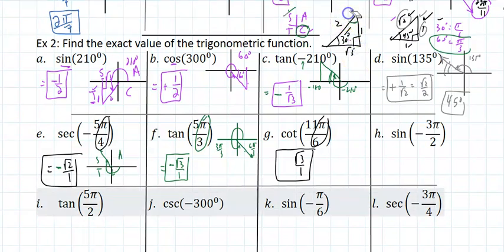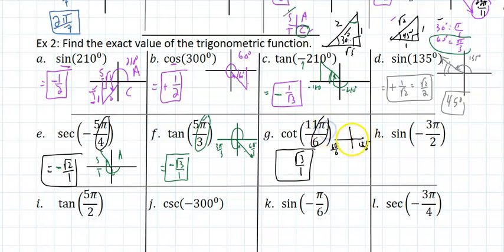You have no idea how efficient this is going to be for us. That's how we're going to use trig: a combination of trig and geometry. Now, where's 11 pi over 6? Again, I know this is pi, which is 6 pi over 6. I know this is 2 pi, which is 12 pi over 6. Isn't 11 pi over 6 in there? Only cosine is positive, which means this is negative. There it is. 3 pi over 2.